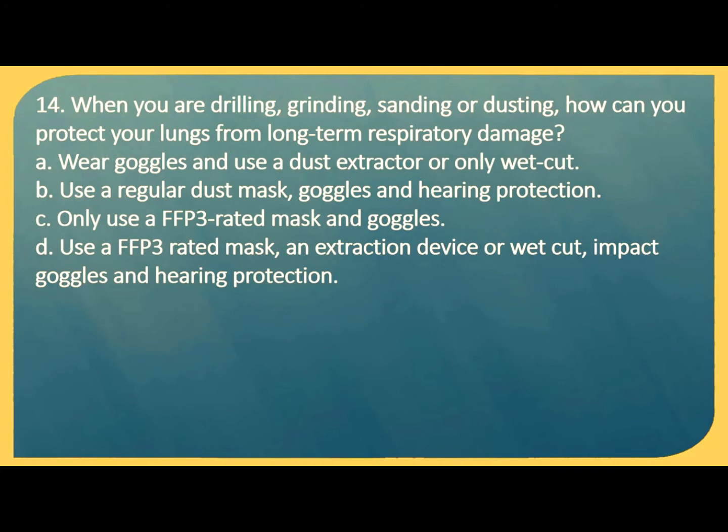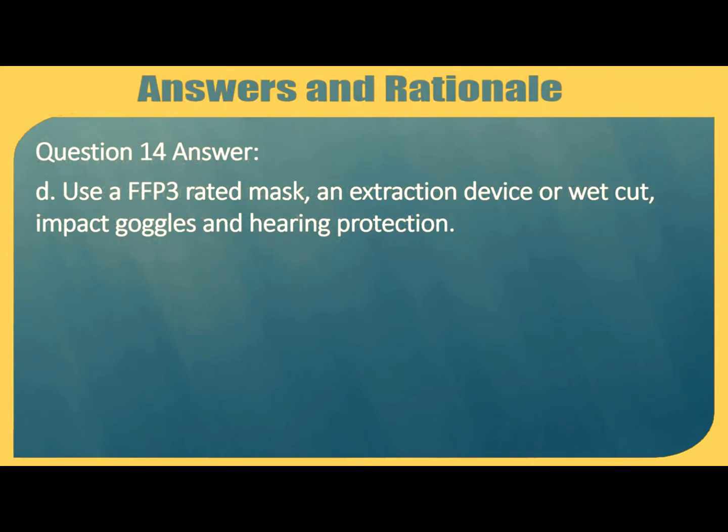Question 14. When you are drilling, grinding, sanding or dusting, how can you protect your lungs from long-term respiratory damage? A. Wear goggles and use a dust extractor or only wet cut. B. Use a regular dust mask, goggles and hearing protection. C. Only use FFP3 rated mask and goggles. D. Use FFP3 rated mask, an extraction device or wet cut, impact goggles and hearing protection. Question 14. Answer: D. Use FFP3 rated mask, an extraction device or wet cut, impact goggles and hearing protection.